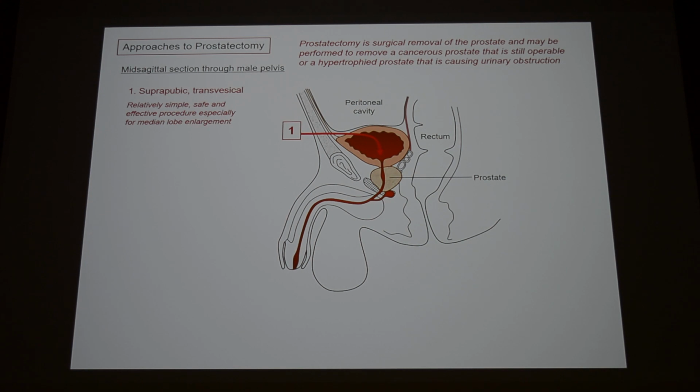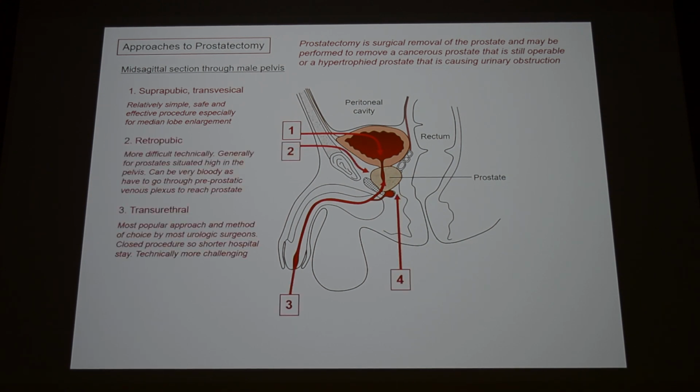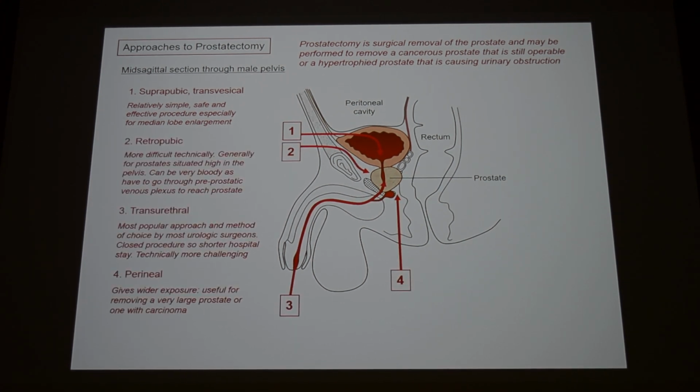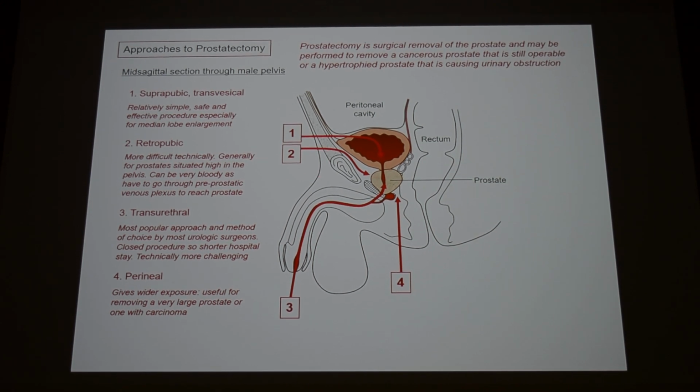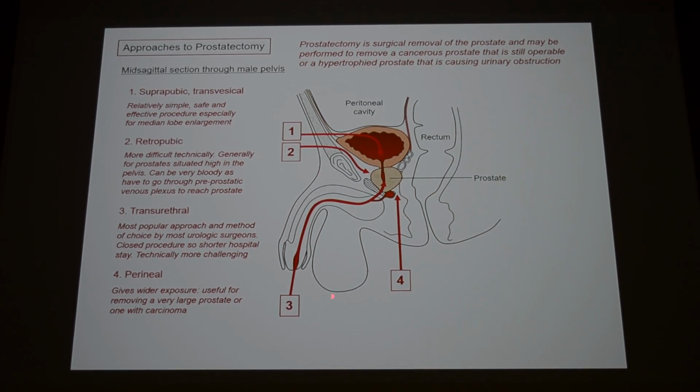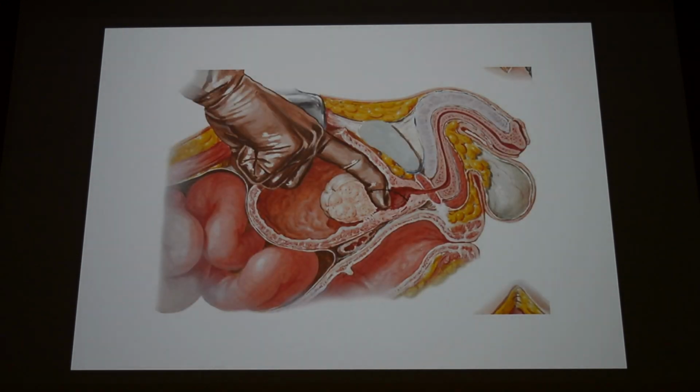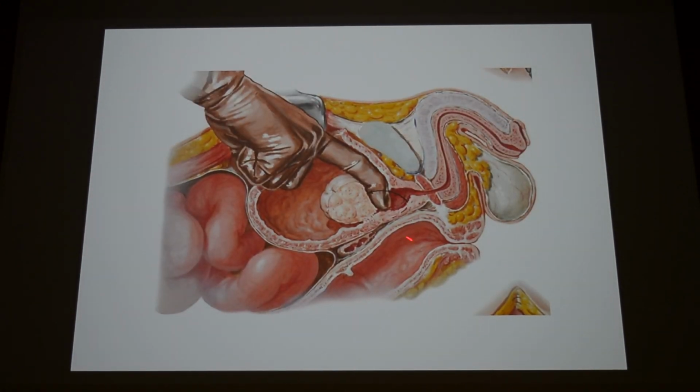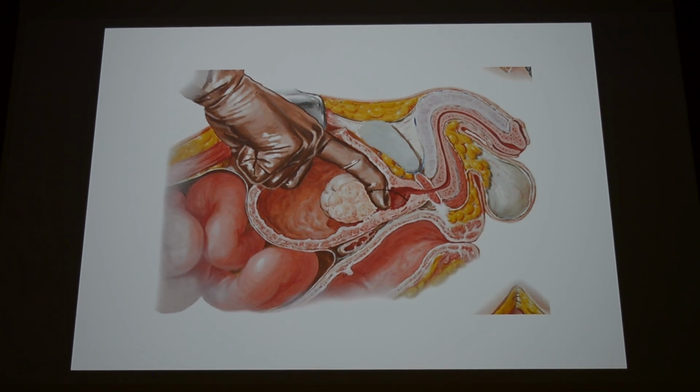So now, these are different approaches. Just for our knowledge, some of them are historical. The most used one is this, number 3, transurethral. Now, this was a very old-fashioned thing, from the bladder, and this surgery was not done with a knife, it was always done with a finger. So you are just removing the whole prostate.